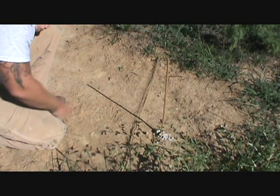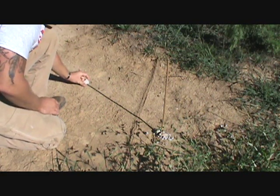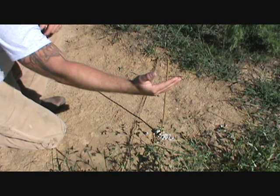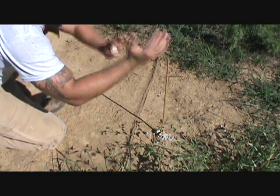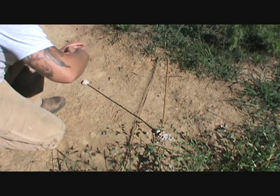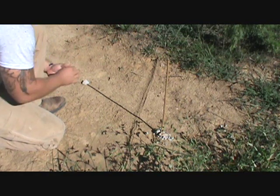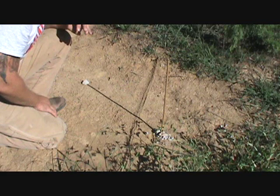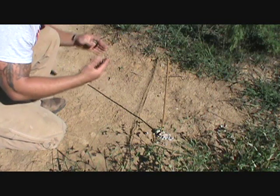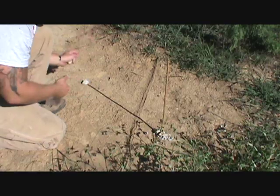I've got my stick in the ground vertically. The first thing you want to do is find the tip of your shadow on the ground and place a marker right on the very edge of the shadow. Now that's your western side, because the sun rises in the east and it's got this stick in between it, casting a shadow on the western side. As the sun goes across the sky, it's going to push that shadow more east. So wait 15 to 20 minutes, maybe up to half an hour, watch that shadow move, and put another marker down on the edge of the shadow. That's going to be your west and east line.